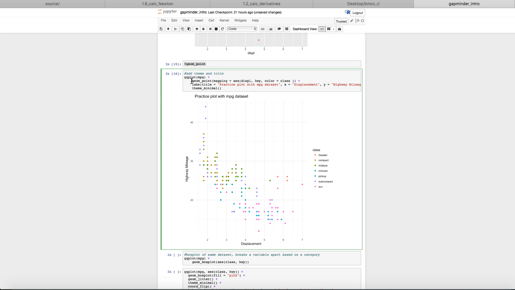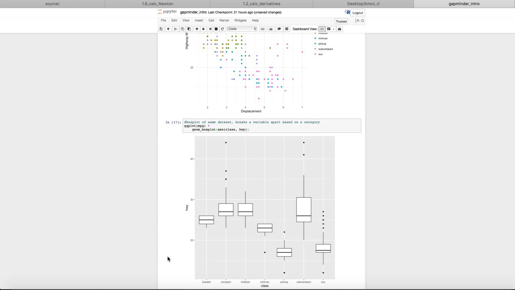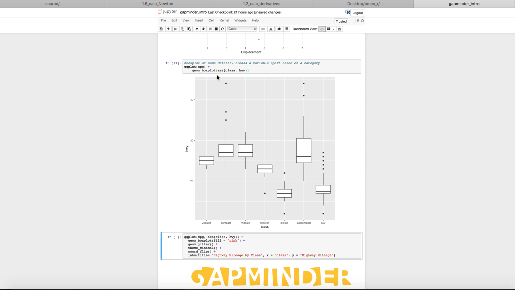And similarly, instead of the point geometry, I could have added box plots or bars or columns. There's a number of other geometries, but here we go. Here I have a box plot that has the distribution of highway mileage by class.